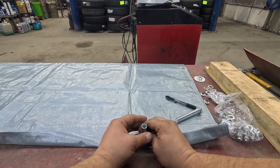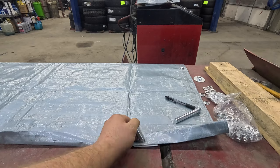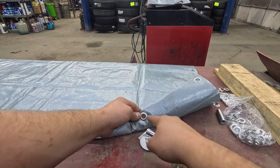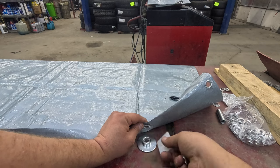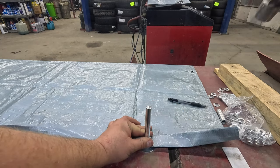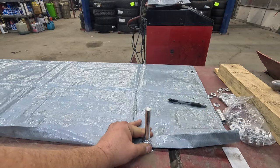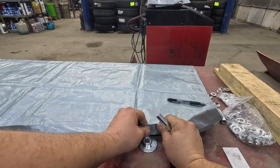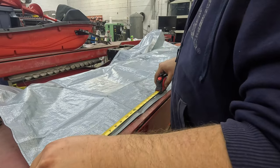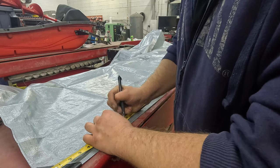Put your strike plate underneath, then put your hole punch over that, strike it with a hammer and it'll punch a hole — which it definitely did. Put the grommet on the bottom, place it all together, put the top piece on, and hit it until they're fastened together. I got the other side done and I'm going to come along in between the rest of the rivets on the existing tarp, adding them every 9 inches.